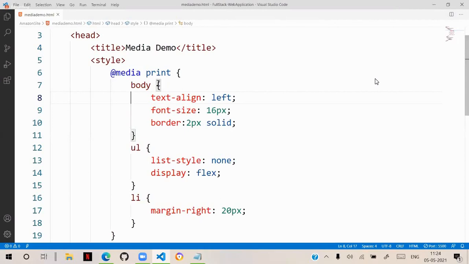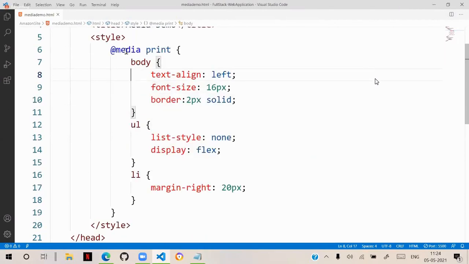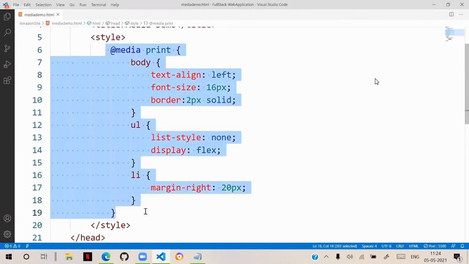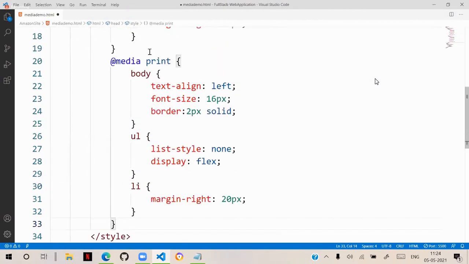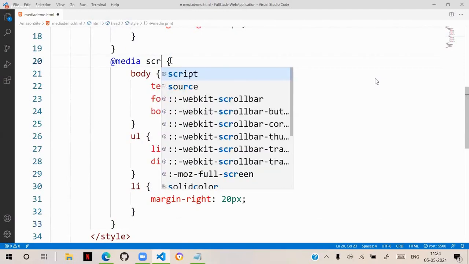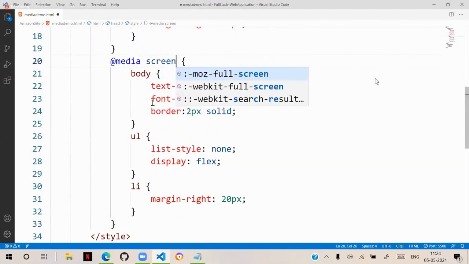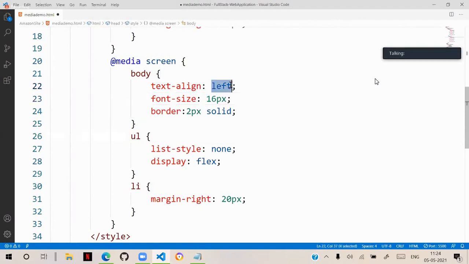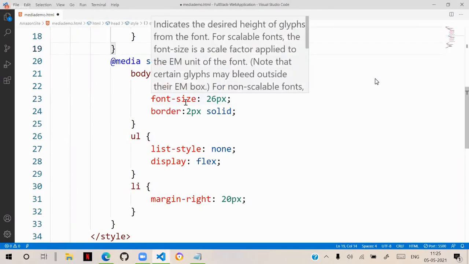You can put different options also. For print, this option. For screen, you can write another option. That means you can write one more media, this is for screen. For screen, I will put body text alignment as center, font size as 26 pixels. So I will define those options. On screen, I want body font size, I don't want border.